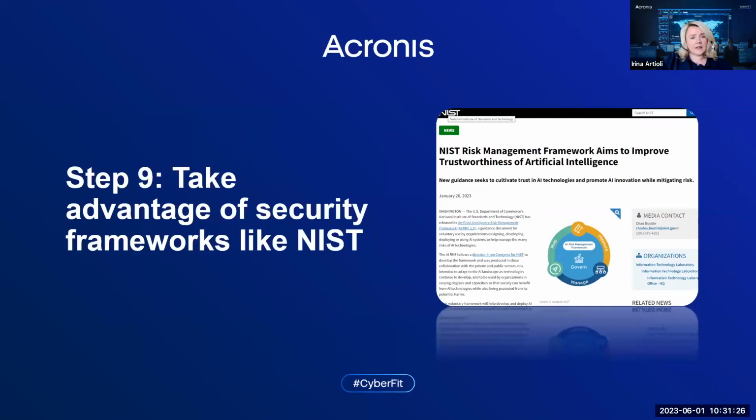So the next one: take advantage of security frameworks like NIST. Of course, you need to follow the guidelines because, first of all, you're not the only one who is fighting against this, right? There are always people around you who have, I wouldn't say the same issues, but similar ones. You can learn from them. And there are also best practices which you can follow on how to react. So it is important, whether it's ISO, whether it's ENISA with recommendations in Europe, or whether it's NIST, you need to follow the frameworks and the best practices. And that's also one of the important points when you create this incident response plan.